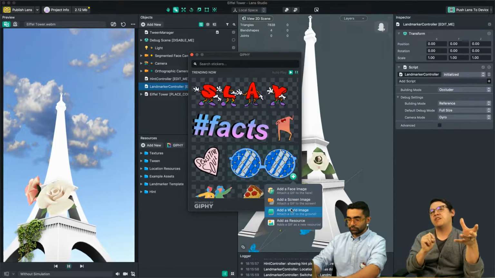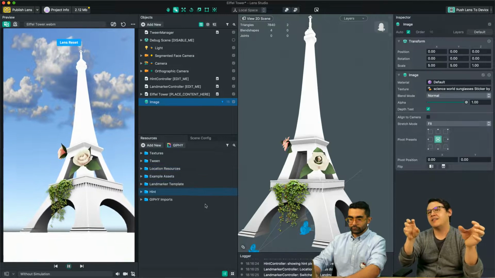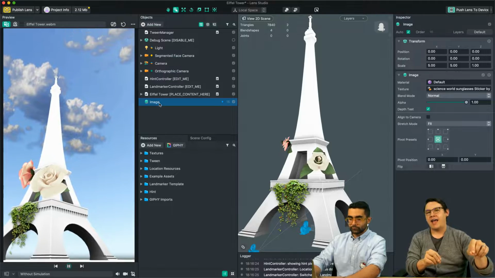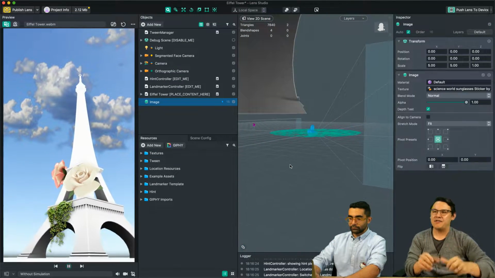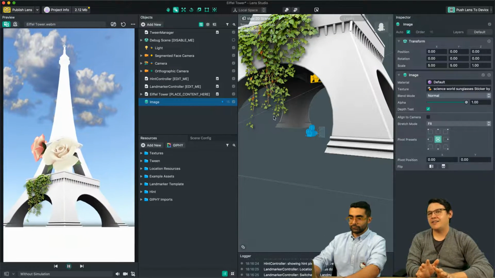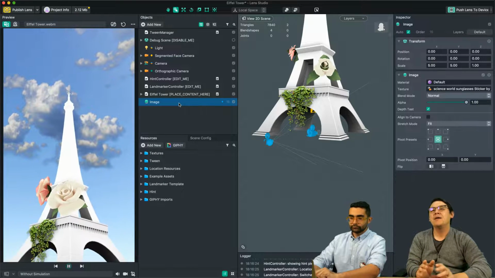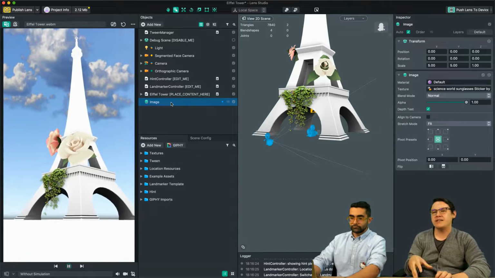Amir switched his preview video to the Eiffel Tower preview video, and you'll actually see the content that you've placed in Lens Studio relative to the Eiffel Tower. And if you were actually at the Eiffel Tower, those flowers would be actually on the Eiffel Tower. So this technology is very, very complicated from a how-it-works standpoint, but from a how-you-make-it standpoint in the template, it's actually pretty easy.